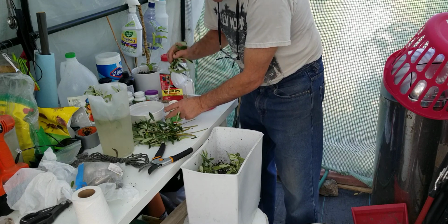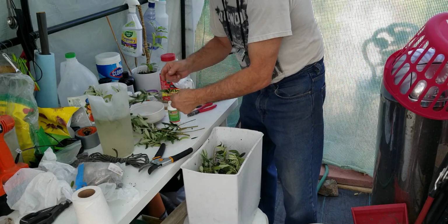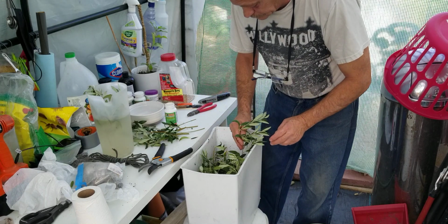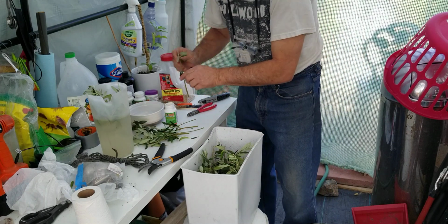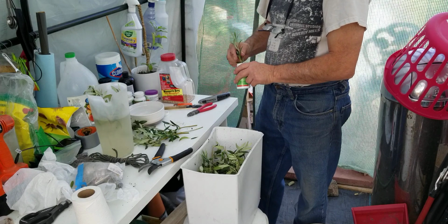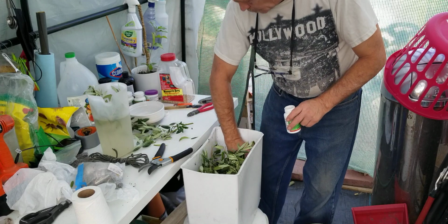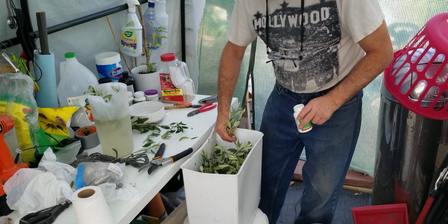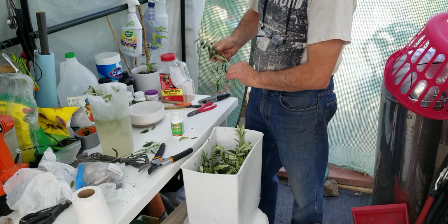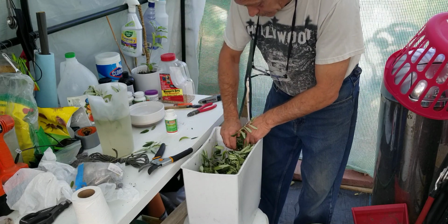But I was supposed to count these, and I guess I forgot to do that. But I think between the olive trees, I got a couple more I'm going to be doing some trimming on, so I'll have a bunch more cuttings to do on those. I'll be giving away all this stuff, but I don't care if I got 150 cuttings here. That doesn't mean they're all going to survive. I don't know how many there are. They're not 150. They're not even 50 probably. I'm saying maybe 30.